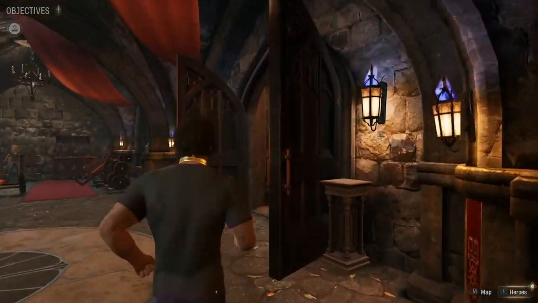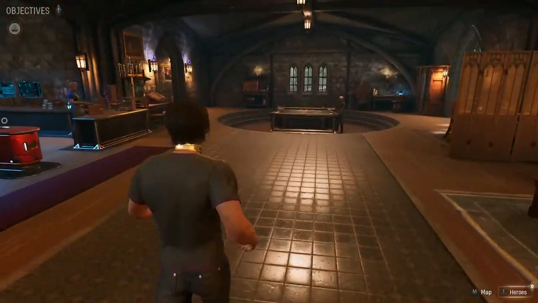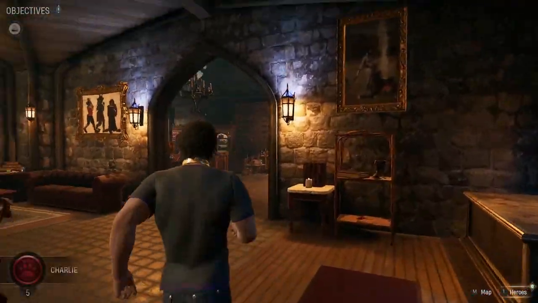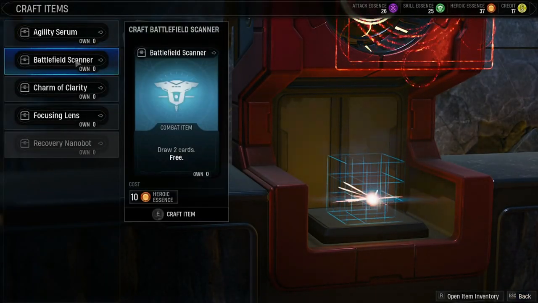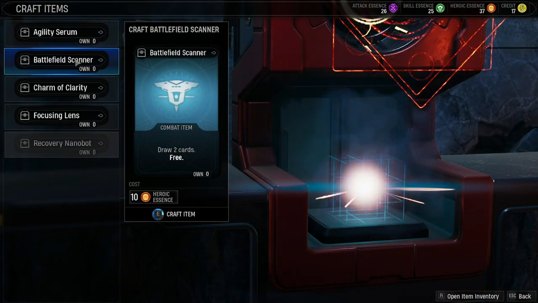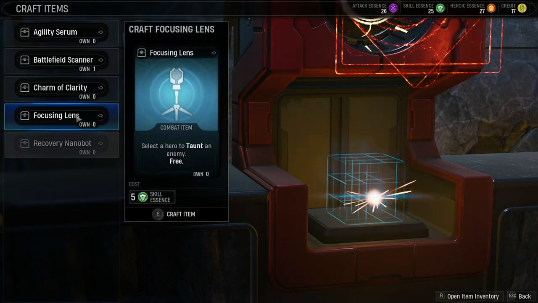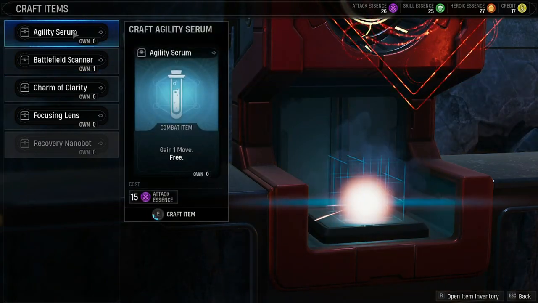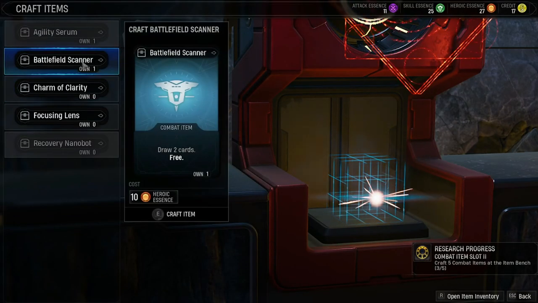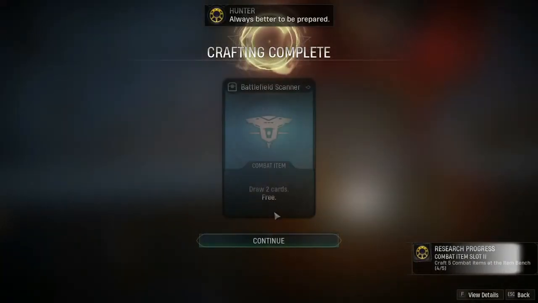What's the matter, Charlie? Is there something special that you want to take me to? I mean, is there? Oh, wait. Oh, Charlie, you're being so nice. I didn't ask Charlie to follow me, but if she wants to... Draw two cards free, you know? I really should have made this. This should be useful. Whoa. This will do nicely. Always better to be prepared.